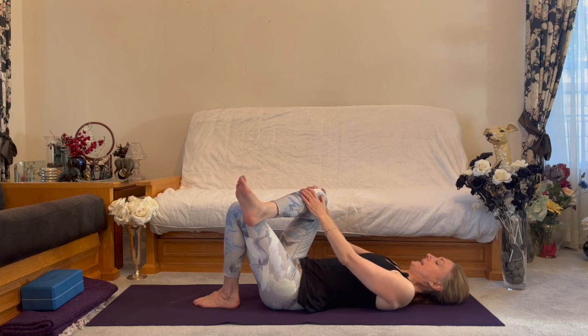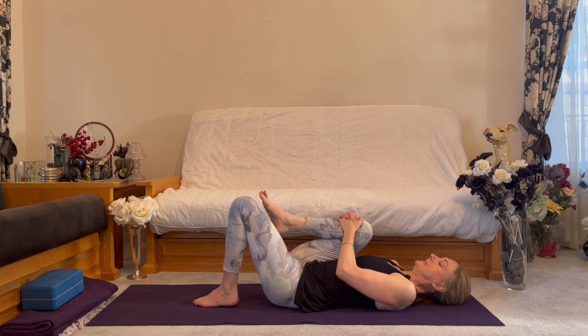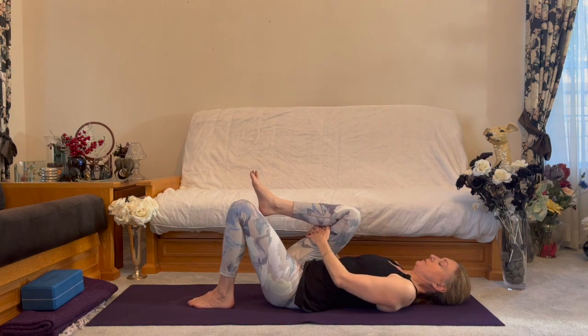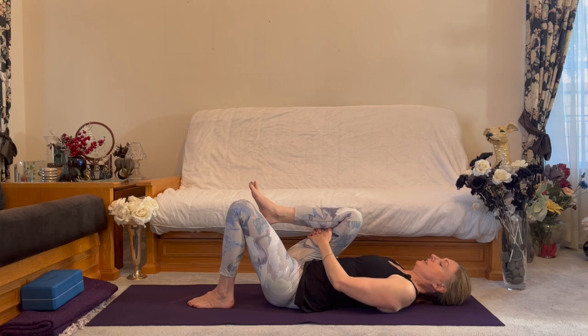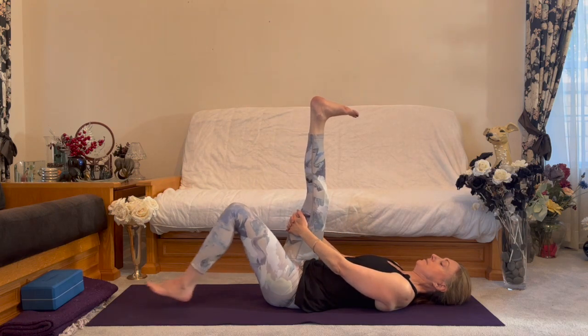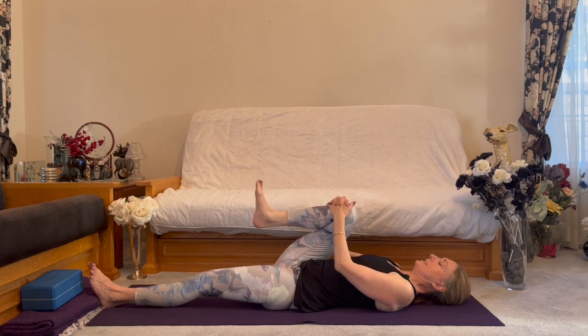Now take your right knee and draw it into your chest. Take your hands behind your right hamstring. Stretch your right leg up to the sky. Maybe straighten the left leg. And then bend the right knee back into the chest.